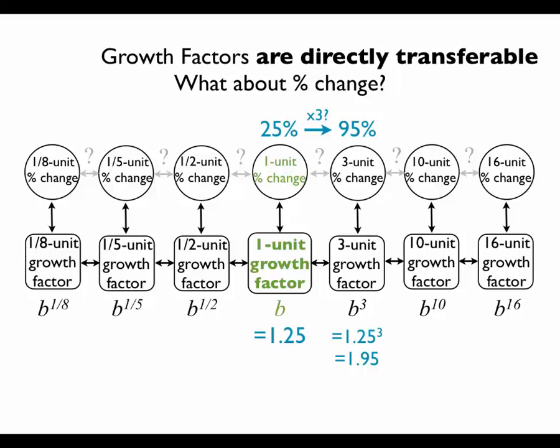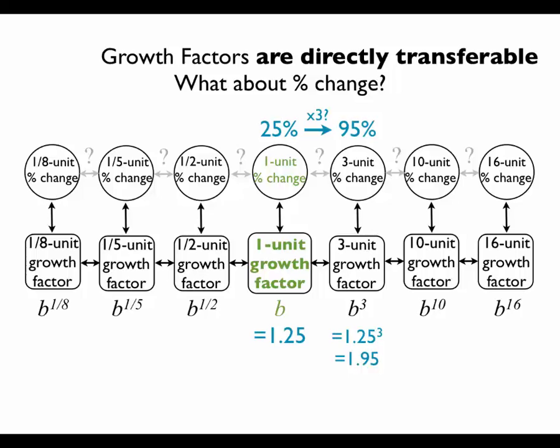So what happened after 1 unit? We grow by 25%, right? So now we have a larger value than we had before, and now we're going to take 25% of that. So what about the amount of increase from the second to the third unit? We're taking 25% now of a larger number rather than the original number. You see? So you're not taking 25% of the initial amount and adding that each time. You keep taking 25% of a greater and greater value.